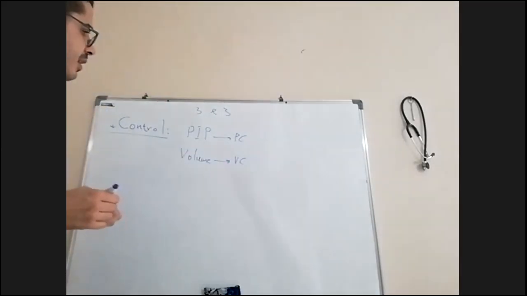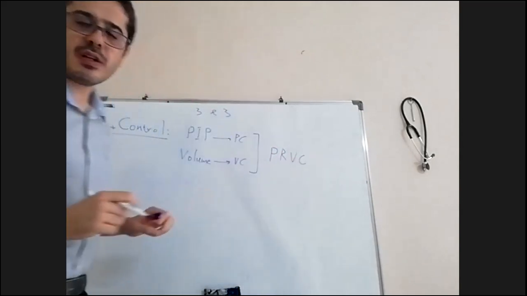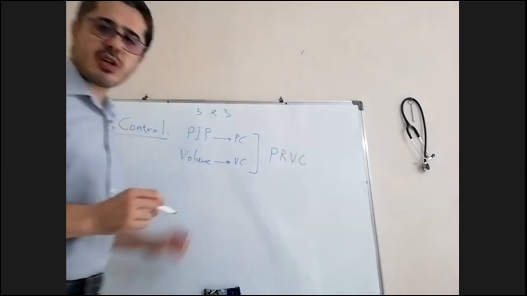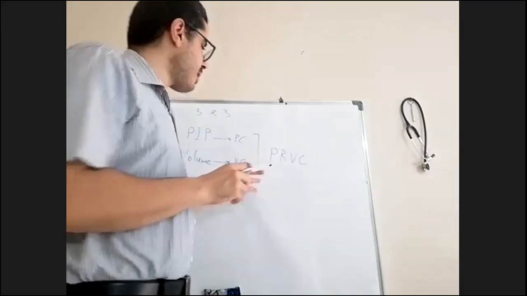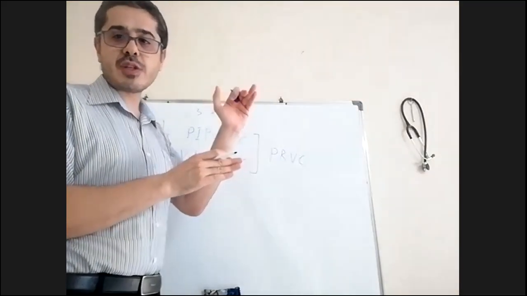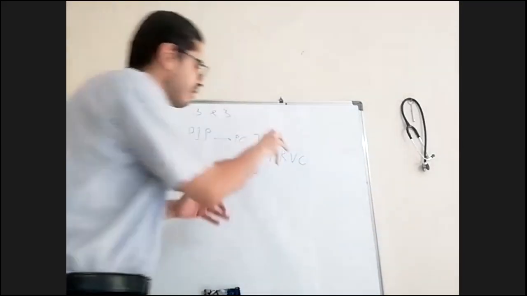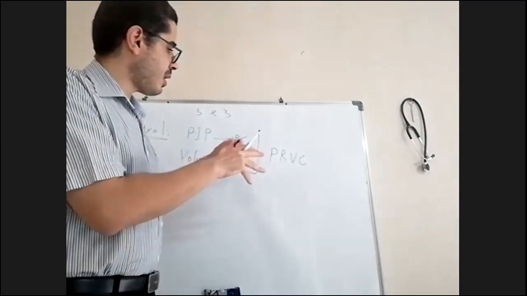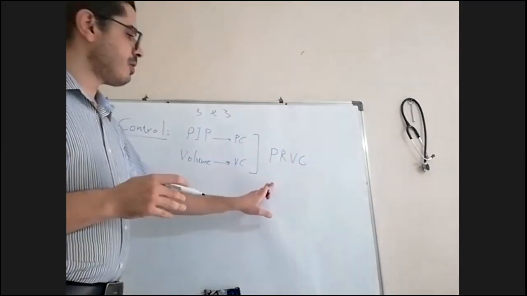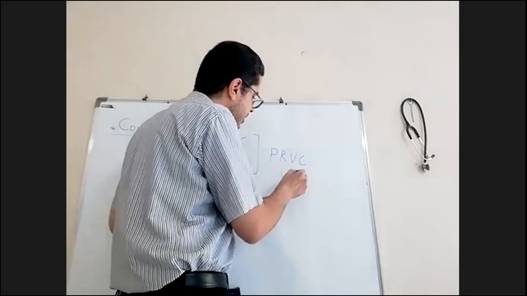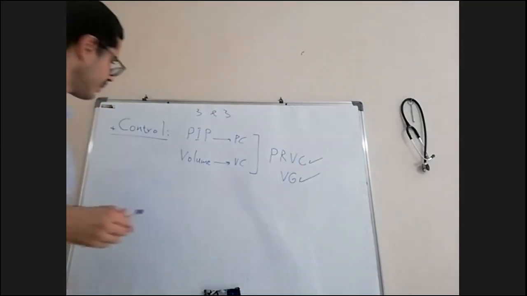That's why PRVC came. PRVC is pressure regulated volume control. In this case, we can guarantee the tidal volume, but we have limitations on the pressure by the alarms. We can set an upper limit for the pressure. The machine will try to achieve the tidal volume, but if it cannot and reaches high pressure, it will alarm. Then we have to come and assist the patient. This is the advantage of PRVC. You can also describe it as volume guarantee, VG. It is the same thing. So this is regarding control.